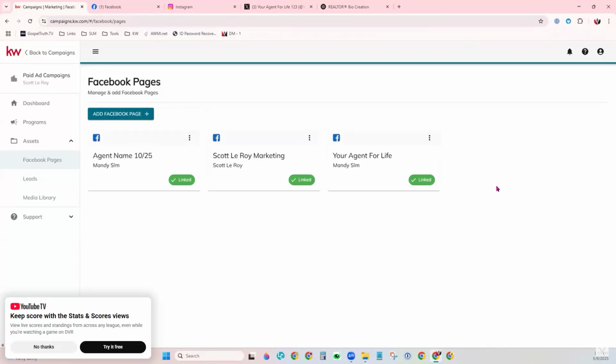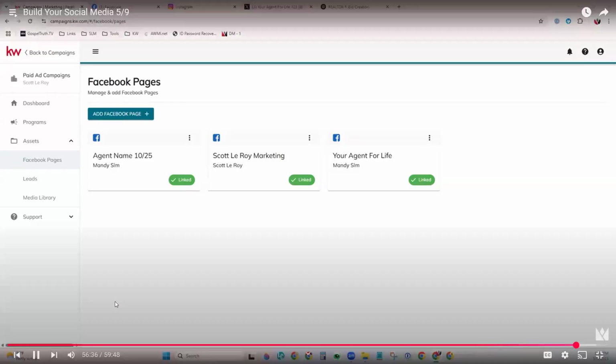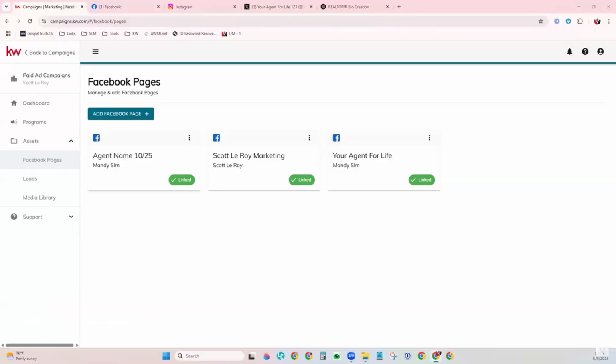Now you can run paid ads on Facebook and Instagram. Remember, you can do it on Google and TikTok too, but you didn't need your own personal accounts to do that. Let me go ahead and share those free resources with you guys really quick, just to help you out. These are places that you can go and get free content, free stock images, just to help with content creation for both your social post and your paid ads.